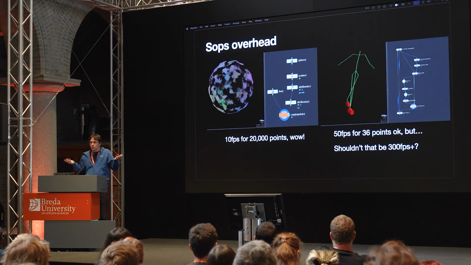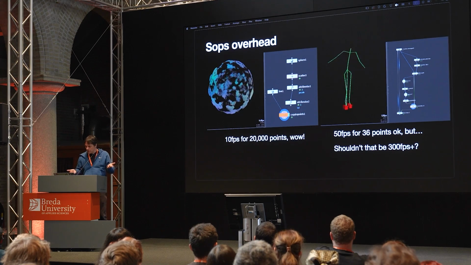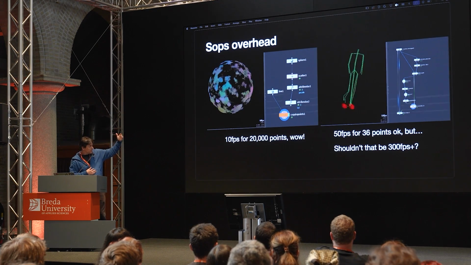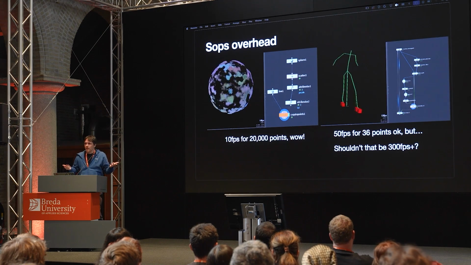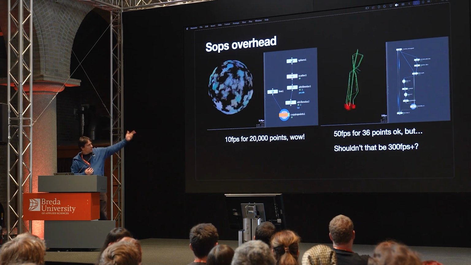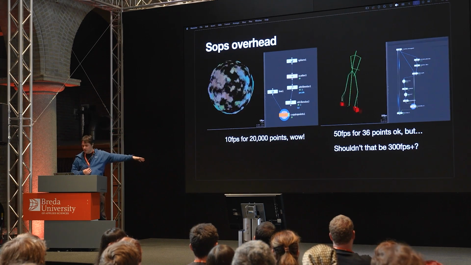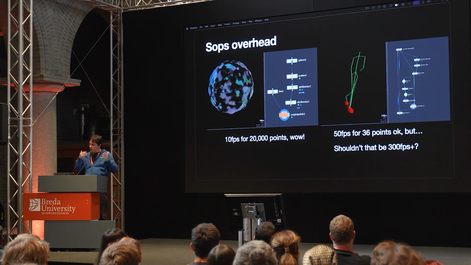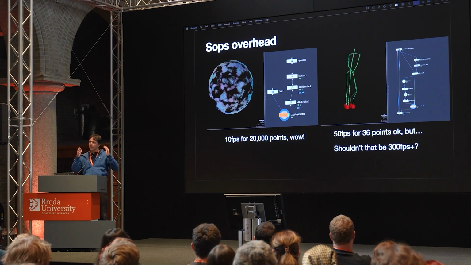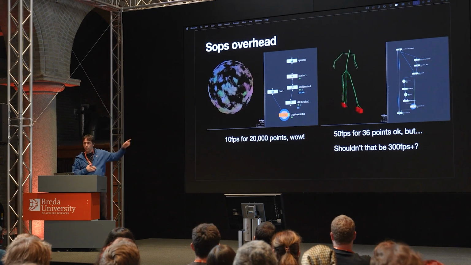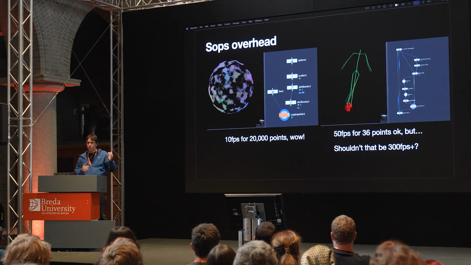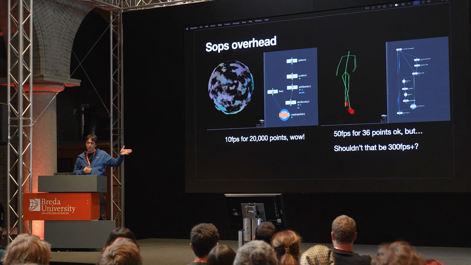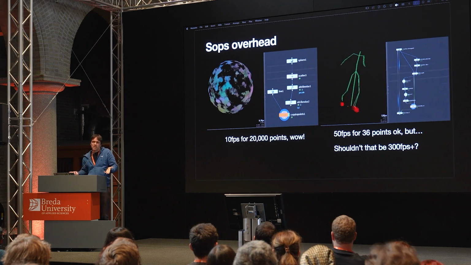And you go, great, that's fine and fast. You don't question it. But if you look at this kineffects setup over here, which is running at 50 frames a second, you go, oh, that seems fast. But that's only 36 points, and that should be running way faster than that. It's also a question of scope: if you're an effects person doing this kind of thing, you go 10 frames a second, awesome. But if you're a character animator and you can't get more than 10 frames a second out of your proper production rig, you're going to start to have questions.